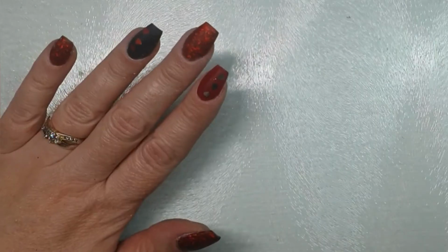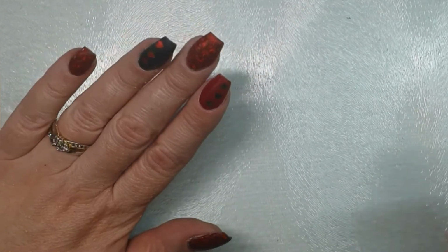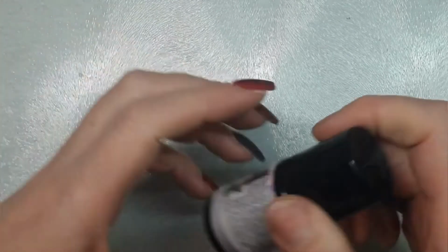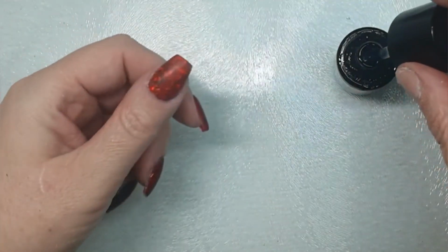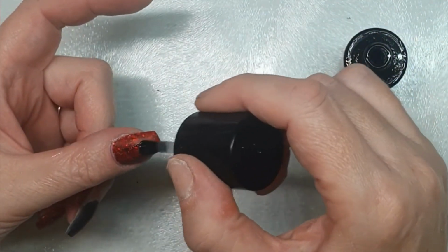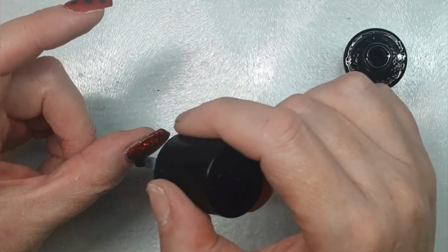Once I've finished capping, I do file and buff off camera, and then I come in with some top coat. So I'm using tack-free top gloss, and for some reason my bottle's all sticky today. I don't know why. I must have spilt some on there, so I'm just wiping it off here. And then I add a nice thin layer to all the nails, and then I pop it into my lamp and cure it for 60 seconds. So this is the design finished now.